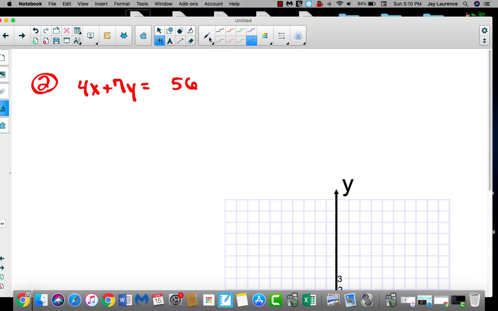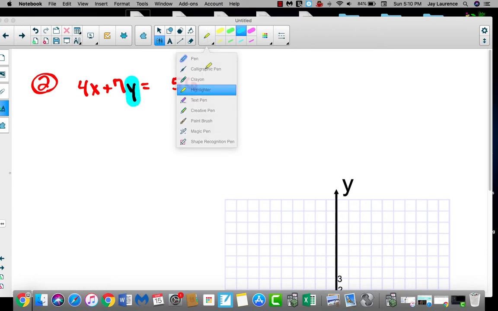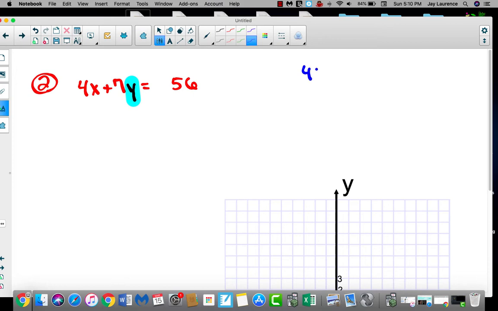All right, well, my first goal is to get y alone. Yes, I've got to have the y all by itself. And I ask myself, what numbers are attached to the y? Well, I see a 4x, and it's attached by addition, because it's a positive 4x, right? And then I also have a 7, which is attached by multiplication. I need to go reverse order of inverse operations, so I'm going to undo subtraction and addition before I undo division and multiplication. So to undo the addition, I'm going to subtract 4x from both sides.